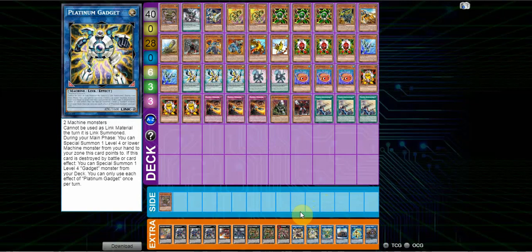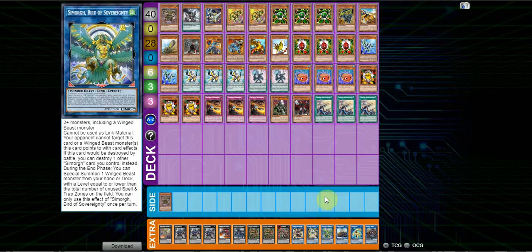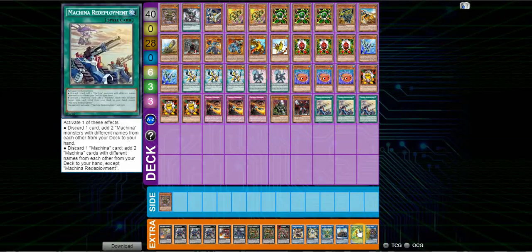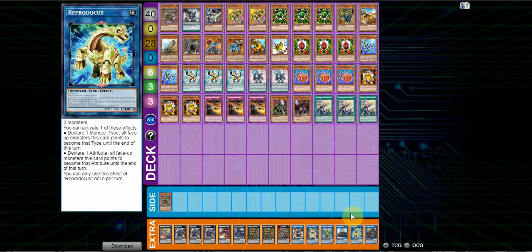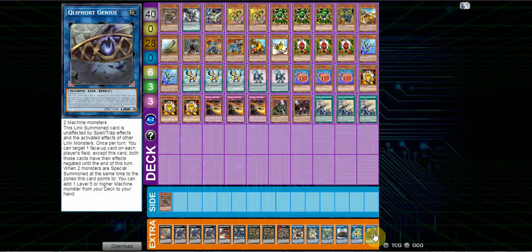We have the one copy of Platinum Gadget, summons stuff for free and floats into a level 4 extender, which summons even more stuff for free, which is really insane. We go into the one copy of Samoric. Samoric is able to summon Avion, of course. Unit Carrier is able to equip Thunderbird. Reproducus is really just to change your typing so that you can fulfill Samoric's summoning condition.